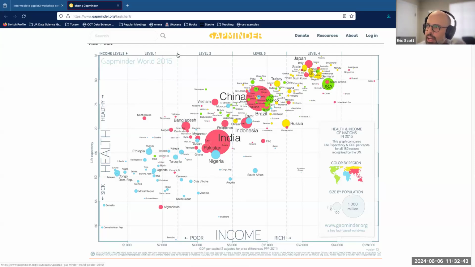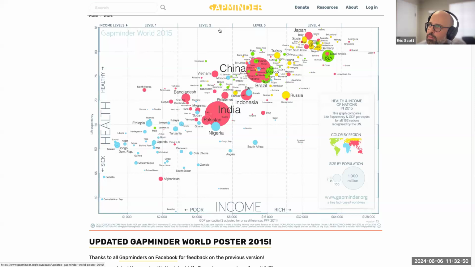Oh, interesting, I hadn't noticed that. So these dashed lines correspond to these levels, level 1, level 2, level 3, level 4. That would be a geometric object that is connected to data. In this case, I guess it's the x-axis intercept that is the aesthetic for these four lines. Yeah, those dashed lines.